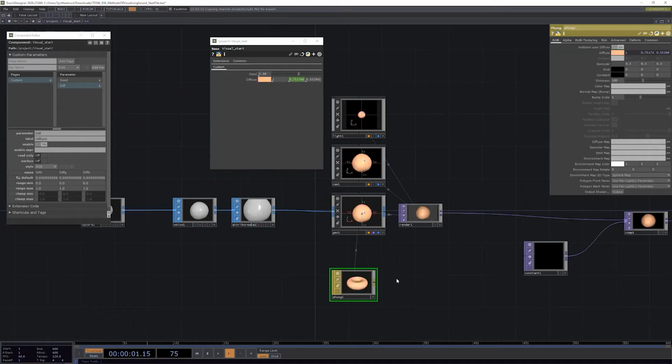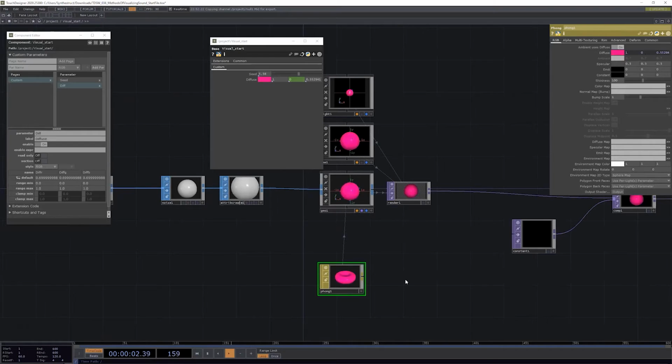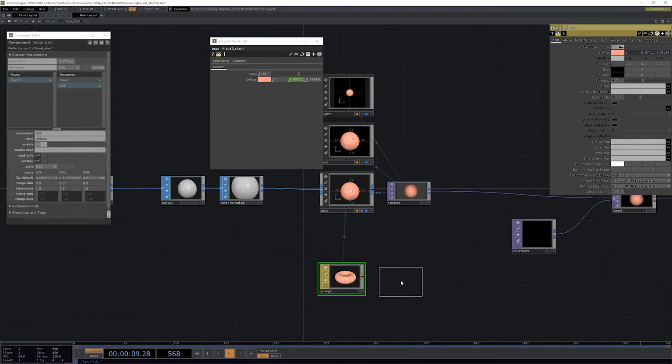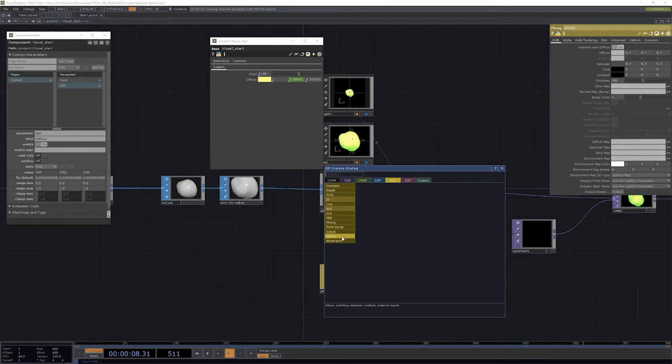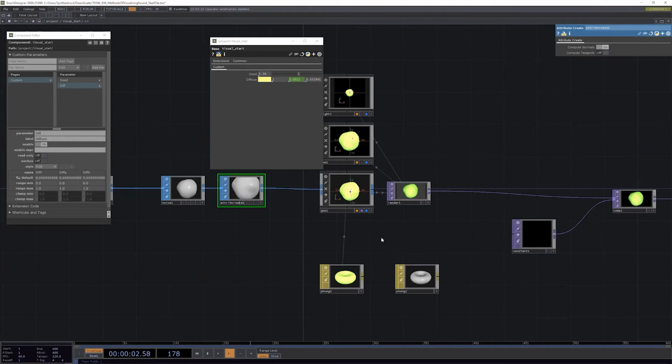So I mentioned there's two different ways to do it. We're currently working with one color or one material, and we're changing the value here. Another option is we can grab our, let's go ahead and do a second Phong. And this one's going to be a totally different color. We'll keep it white for now. And then we can add a switch. I mentioned that switches are used a lot in TouchDesigner.